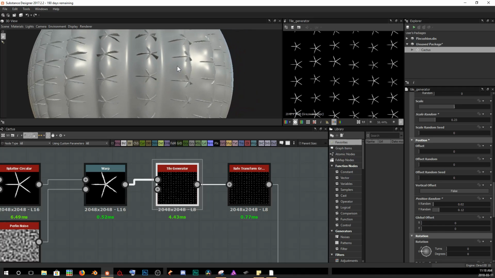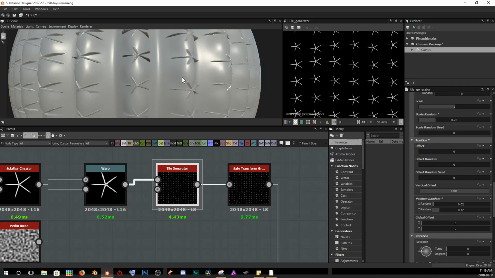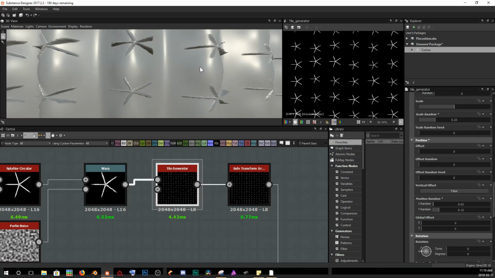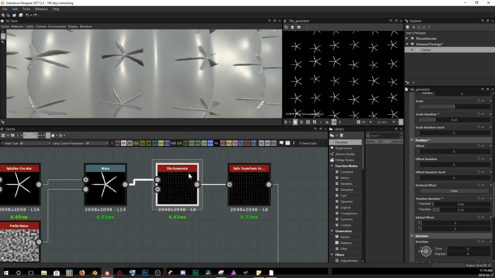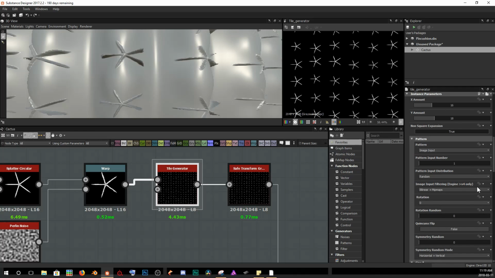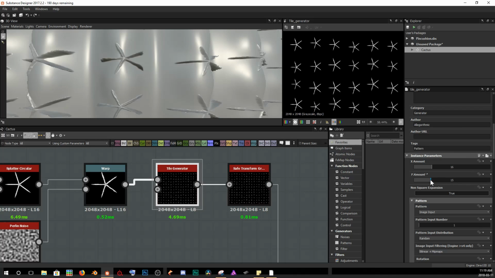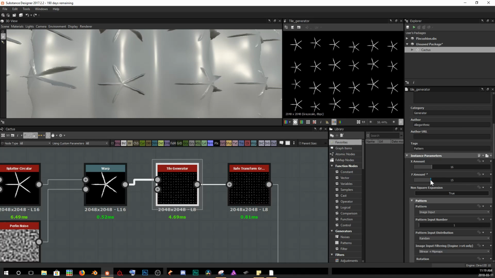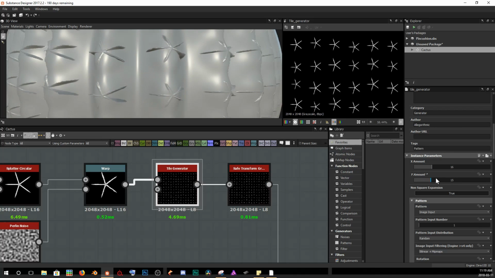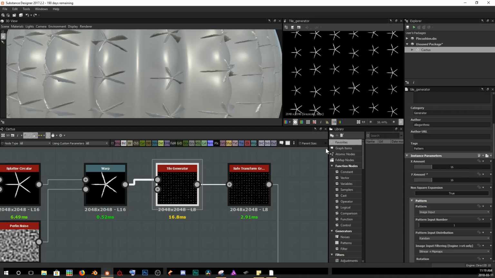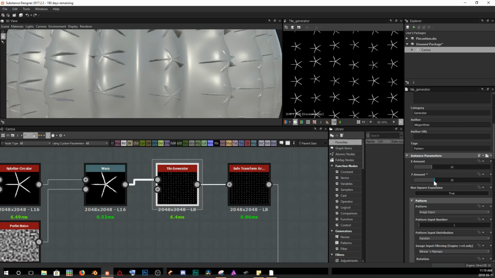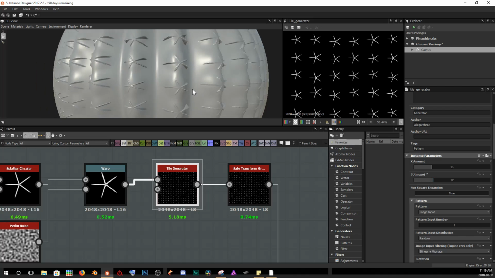And now looking at our Y tiling, I don't like how it's kind of in between our bumps here. So I'm going to come back up and I'm just going to bring our Y amount down to, let's say 16 as well. Nope. 17? We'll do something like 17.